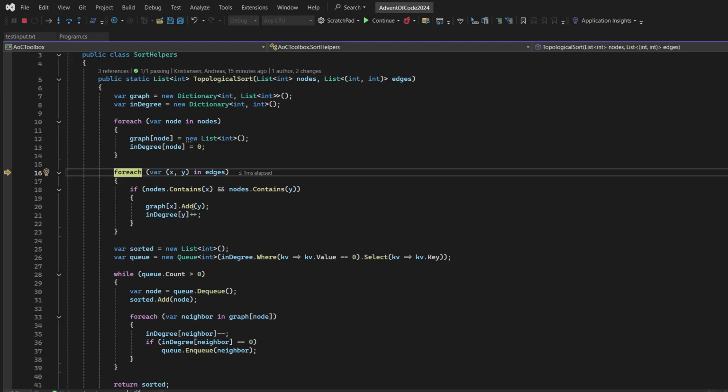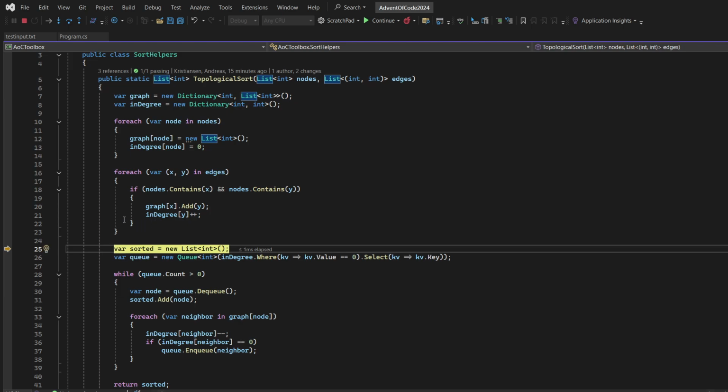We add the right edge of that to the graph. We also increase the degree. So if you move past this, I can show you.